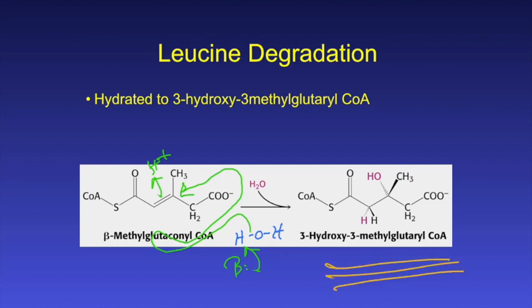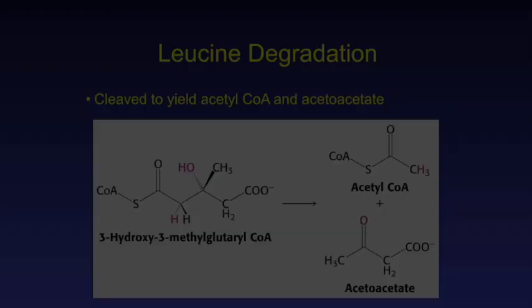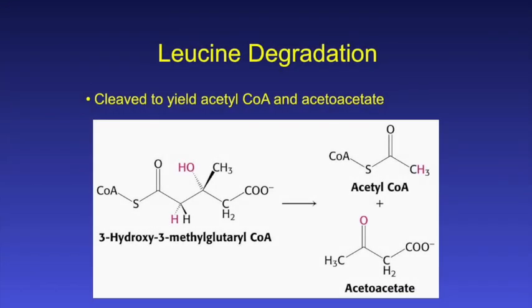What pathway am I in? Is it glycolysis? Citric acid cycle? Is it pentose phosphate pathway? Urea cycle? Anything else? This is a ketone body intermediate. And my last step is to create the ketone bodies, acetoacetate and acetyl-CoA. Okay? To do that, you have to add a CoA.